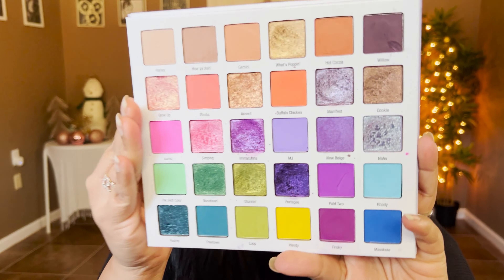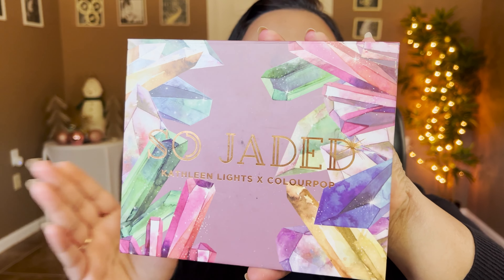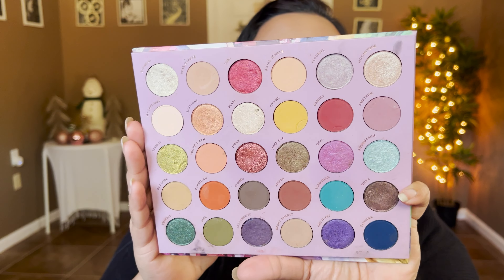Then we have the Glam Lights Mikaela palette - so colorful and beautiful, the shimmers are absolutely spectacular. And last but certainly not least, the ColourPop So Jaded palette 2, in collaboration with Kathleen Lights. I wanted to utilize palettes I already have, and what's better than palette bingo? Even if I look like a clown I'll be okay, but I'm gonna try and do a beautiful makeup look.